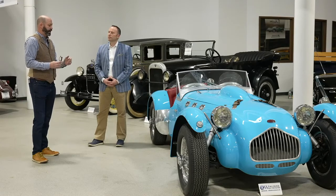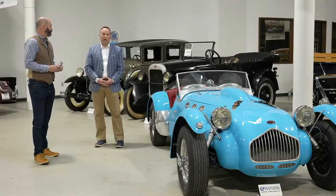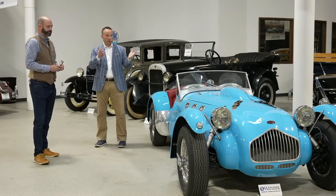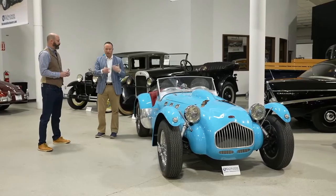So again, this checks a lot of boxes for me because of the authenticity and usability of it, and you really could take this just about everywhere. And I think too, as we look at the condition, perhaps you do want to go vintage racing. You could acquire this car and maybe take it to some shows, some concours events, and do quite well because of its condition. And then go race it. You can certainly do whatever you want, but this car offers that.